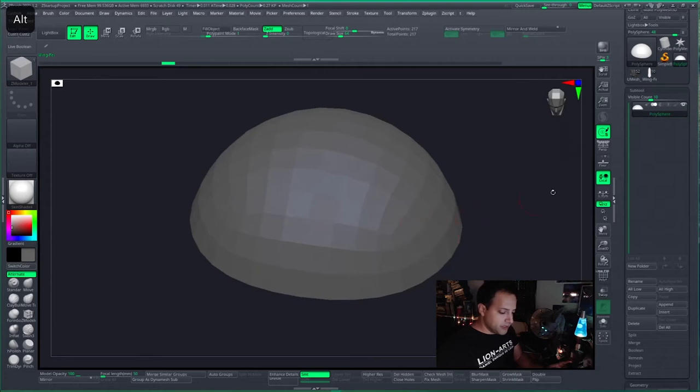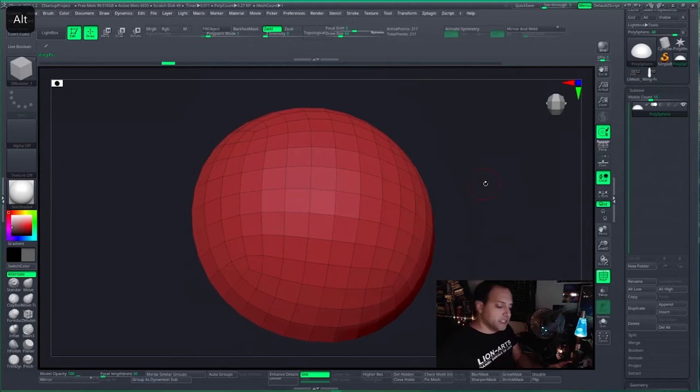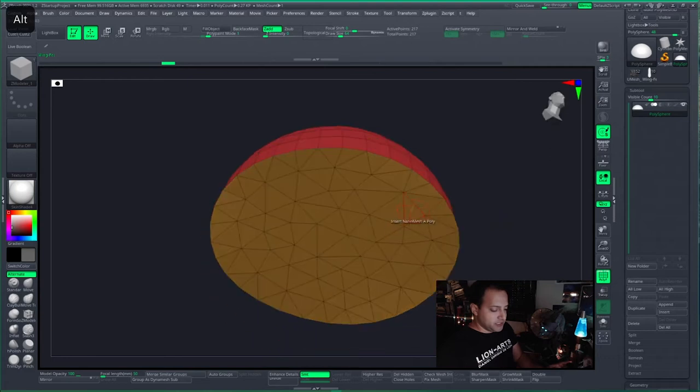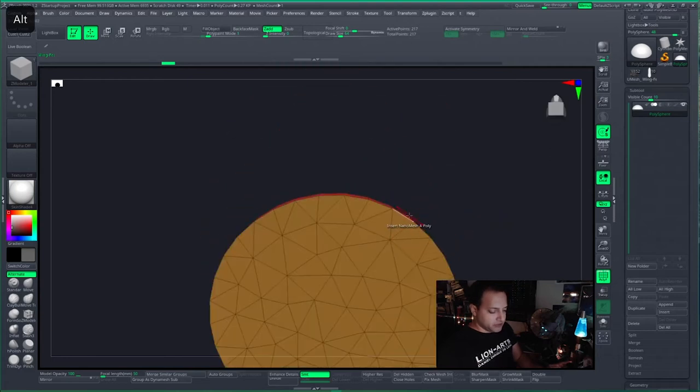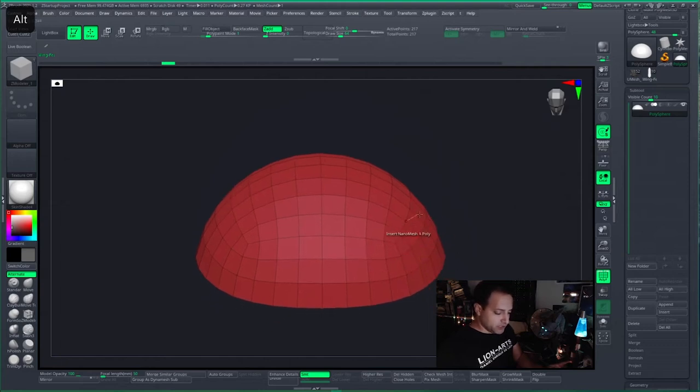Now I'm going to come over here and do a small sample object for you, because to do a large creature would take more time, of course. Here we have just a sphere, a polysphere that I cut in half and closed holes on. All right, so we're just going to focus on the red portion of this.